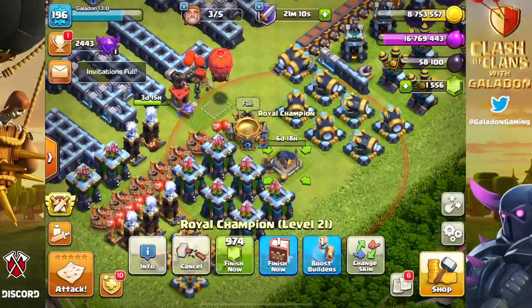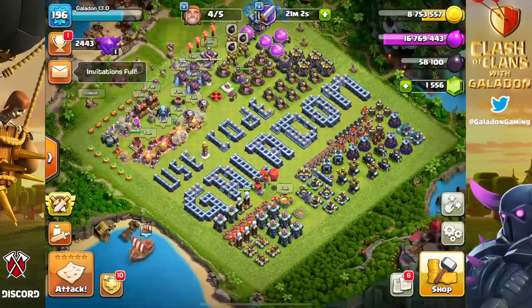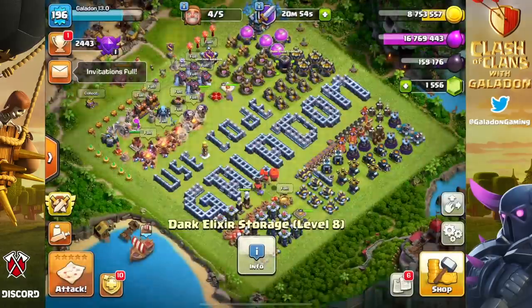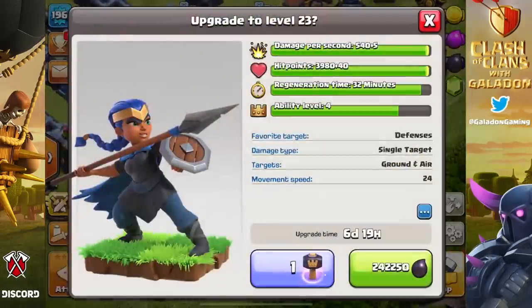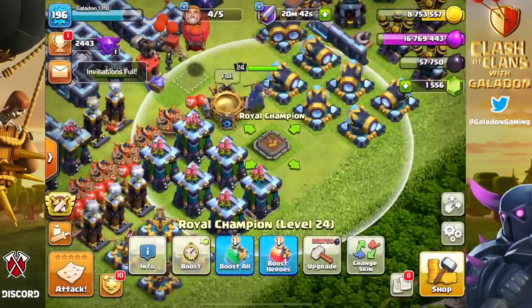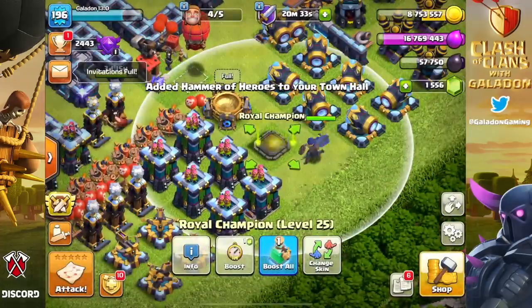Plenty of Dark Elixir for the first couple of levels, so we get her quickly to level 22, and then, well, we might as well. I realize we're wasting 58,000 Dark Elixir, but that's okay. I don't really have anything else to spend it on for now, so Royal Champion on her way to level 24 with a hammer, and that's right, the cooldown is over, level 25, and another hammer.